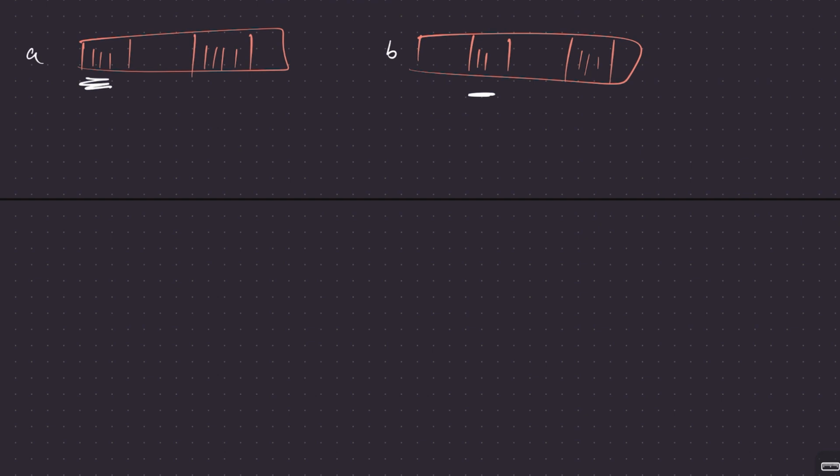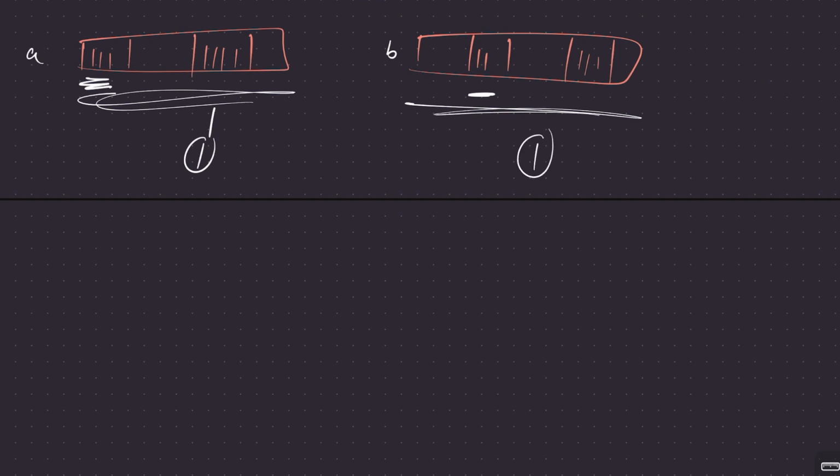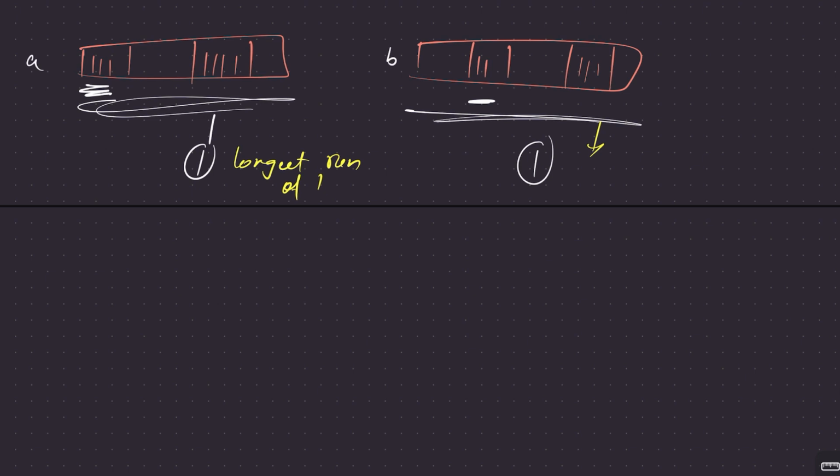So what it says is, you'll be able to pick one of the runs from here, out of how many unique runs you have, and you will be able to pick one of the runs from here. Now, one obvious thinking is, which one are you going to pick? This one would be the longest one, right? You'll pick the longest run of one from here, and you're going to pick the longest run of one from here. So if this is, let's say, L1, and this is, let's say, L2, the longest chain of ones that you can get is L1 plus L2.